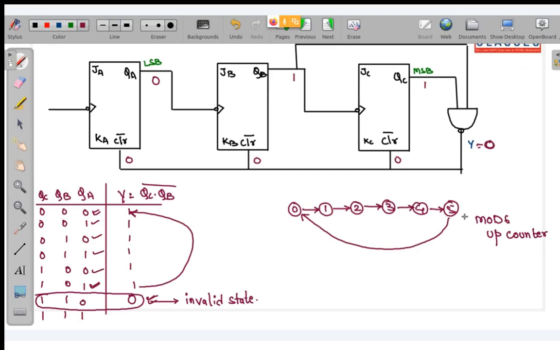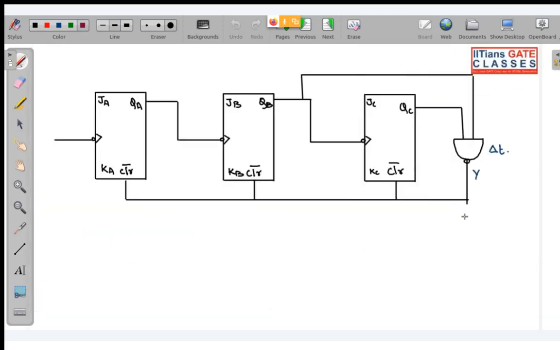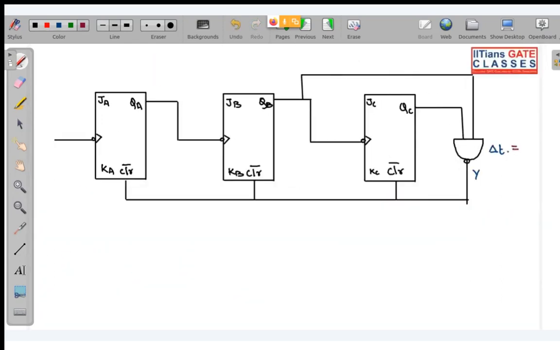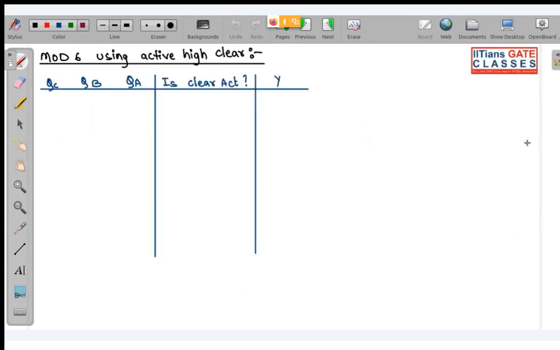Okay, fine. So now over here, I have taken a finite propagation delay in this NAND gate. So this NAND gate has your finite propagation delay. Now let us try to see what happens over here. The same case I had taken when del t was 0 in the last case. Now I am taking that del t is not equal to 0. That means there is some finite propagation delay.